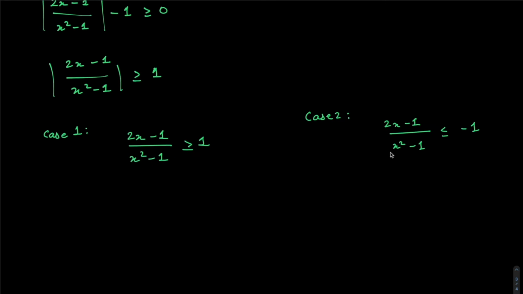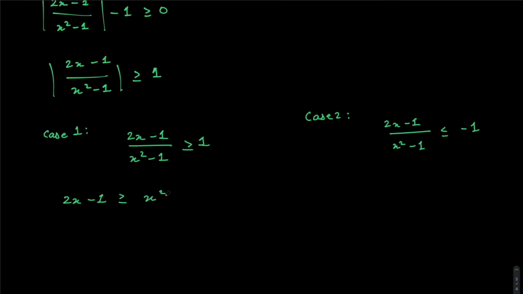So now we have the two cases. Now all I have to do is break them apart and solve them. So I'm going to have 2x minus 1 is greater than or equal to x squared minus 1. Either I can do this, or I can do something different. This is something you can do on your own. I don't even need to tell you much about this. The only difficulty that you might face, or you know what, I can go ahead and do it. I'm going to show you both ways what I was thinking.